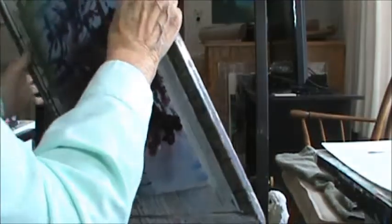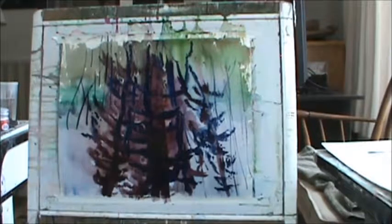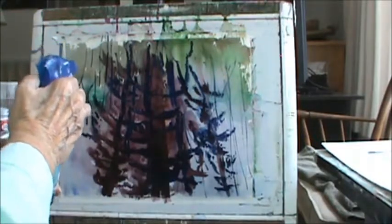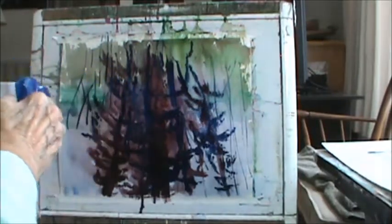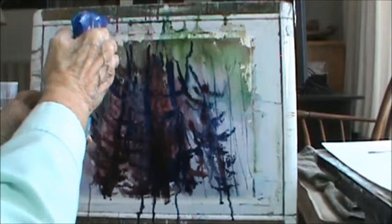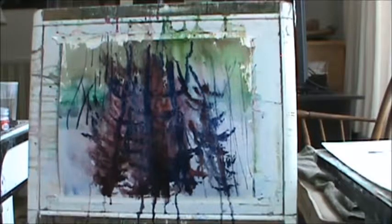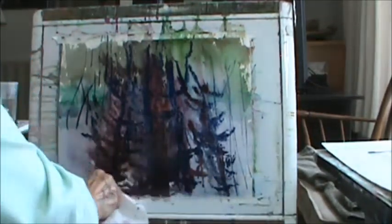Now I'm going to see if I can mess it all up really good, and that's what I do a lot of times — I mess them up with spraying. Sometimes the spraying does all you want to do. Sometimes not so much. I like to take risks with my watercolor — that's a risk to do that. But why not?